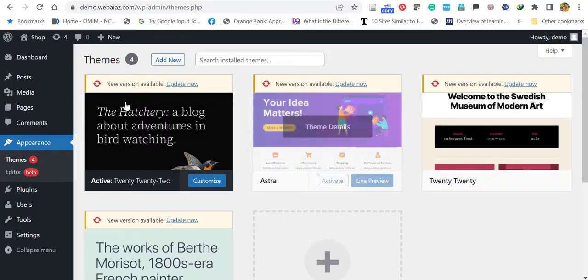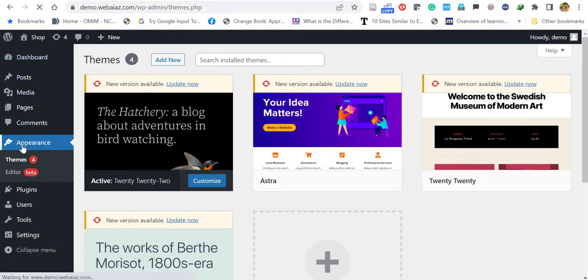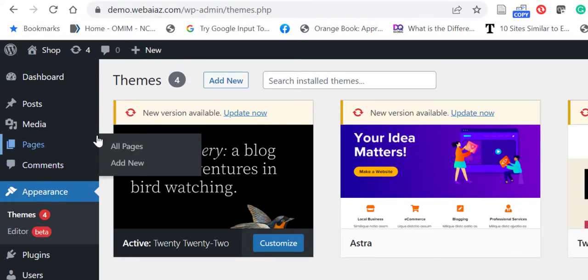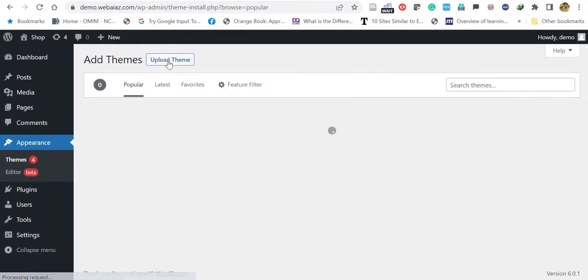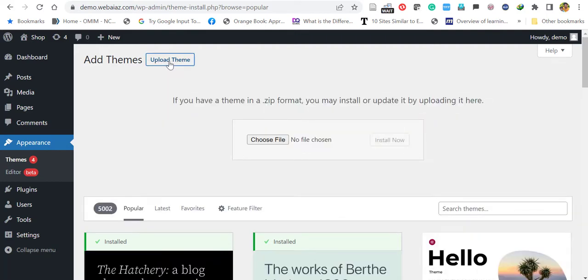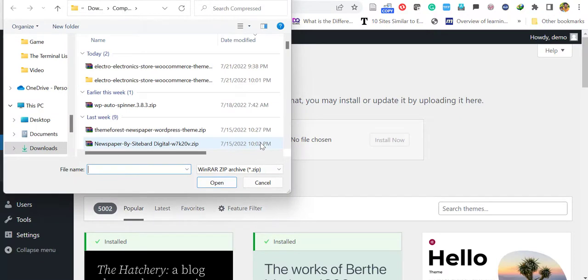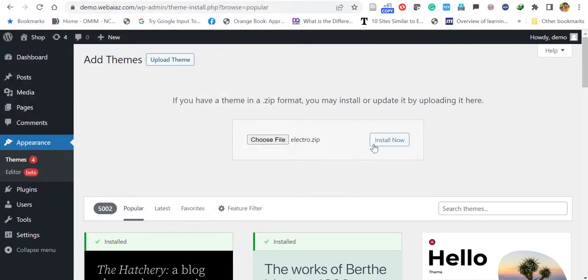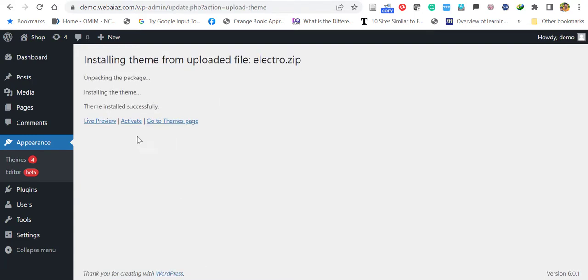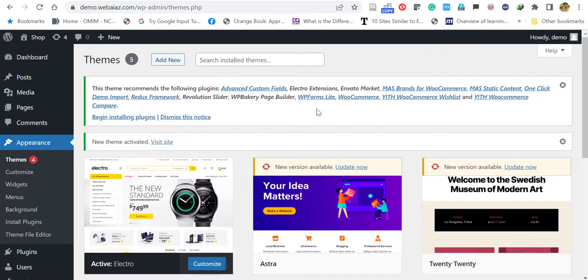So let's go to the WordPress dashboard, click appearance, and here click themes. So click themes and add new. Here select upload theme, choose file. Go to the unzipped file, open that folder, and here you can find the theme files. First install the Electro main theme. It's 11.5 in size, so open it and click install. It will take a few minutes, depending on your internet speed and the hosting server. Okay, now the theme is successfully installed, so click activate. So now the theme is activated.